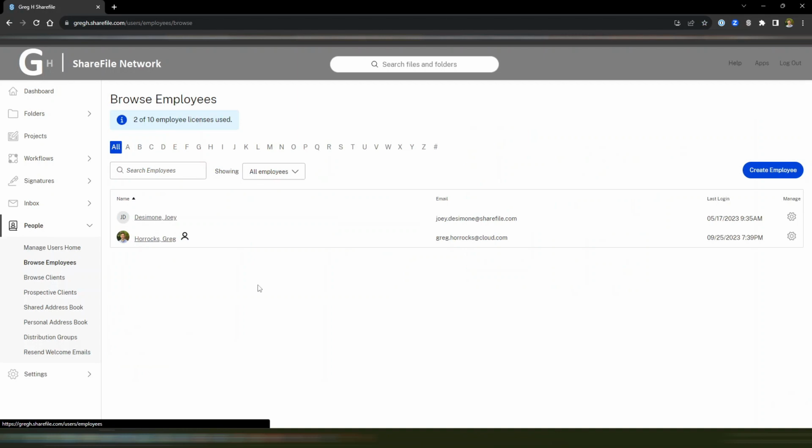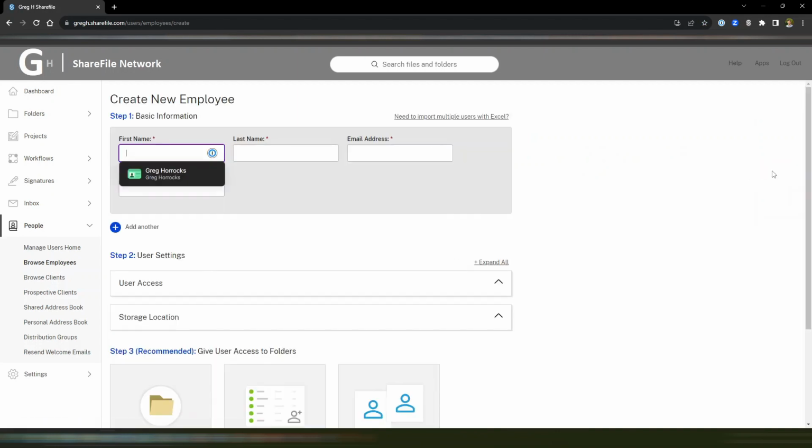If we go to Browse Employees, we can create an employee manually right from the web interface here. We'll give a name. Put an email address, which is required. Company is not required. We'll just leave that blank for now.